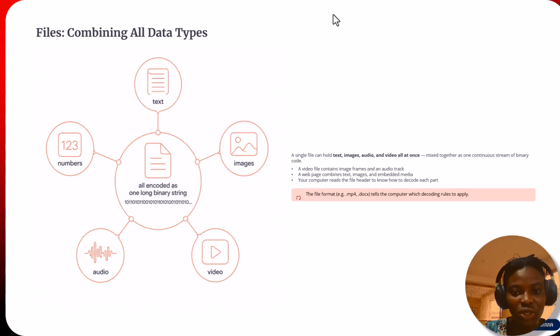Let me summarize what we have learned in this lesson. First, data refers to information that can be stored and processed by a computer. Data representation refers to the way this information is converted into a form that a computer can handle. Computers use the binary number system, which consists of zeros and ones. A single zero or one is called a bit. 8 bits make 1 byte.